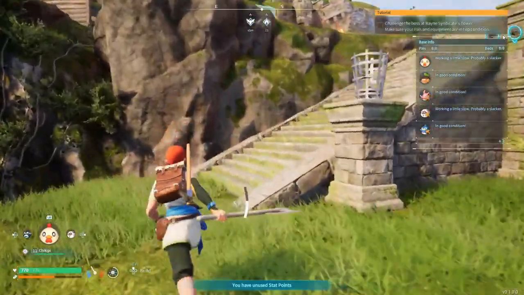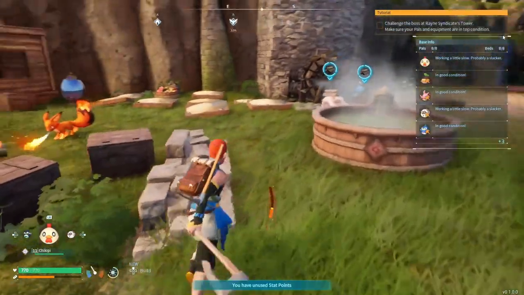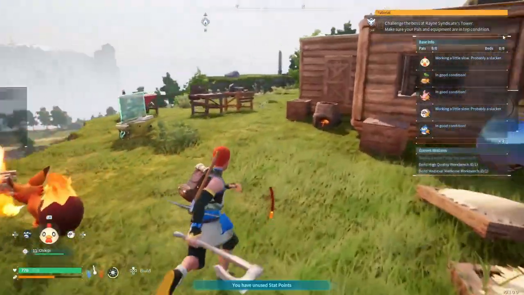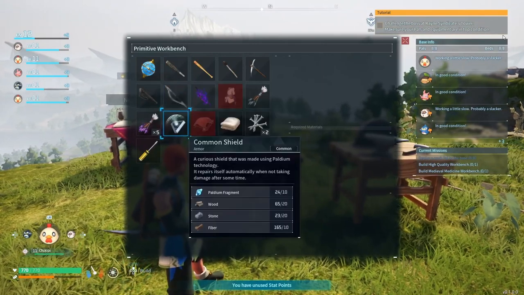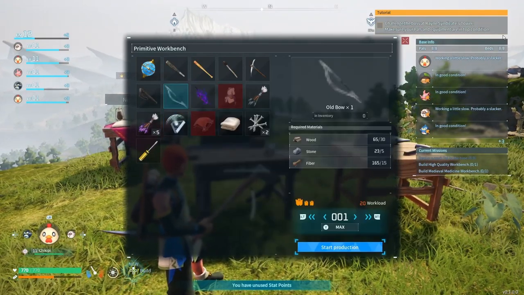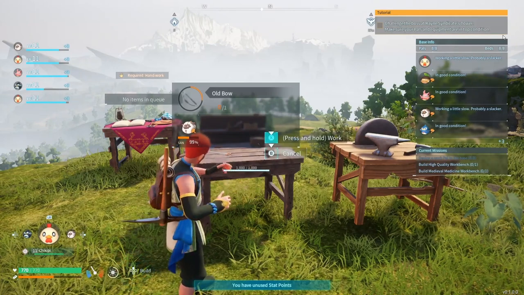In my opinion, any projectile device, bow and arrow, crossbow, gun, is ideal for capturing pals because you get to keep the distance. And if you deploy a pal, they generally actually go overboard and just kill the one you're trying to catch. And that is useless, you know.